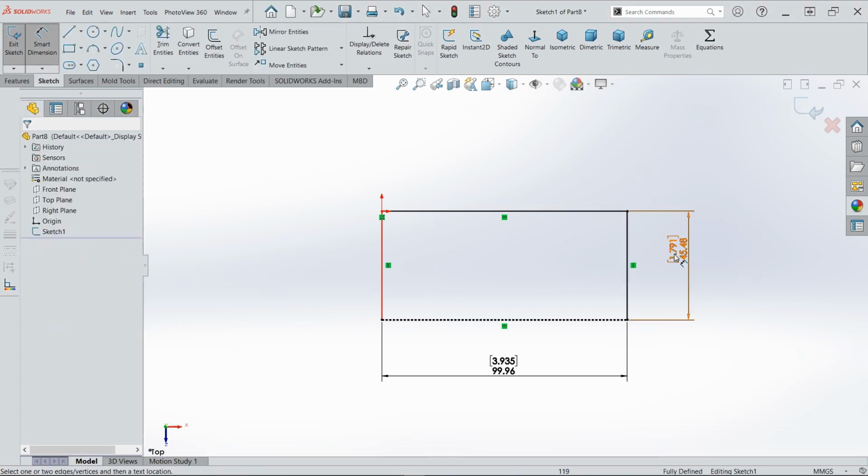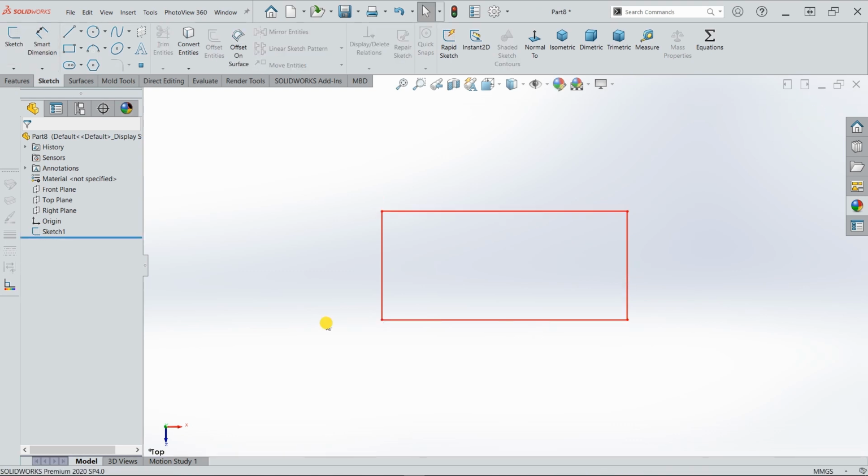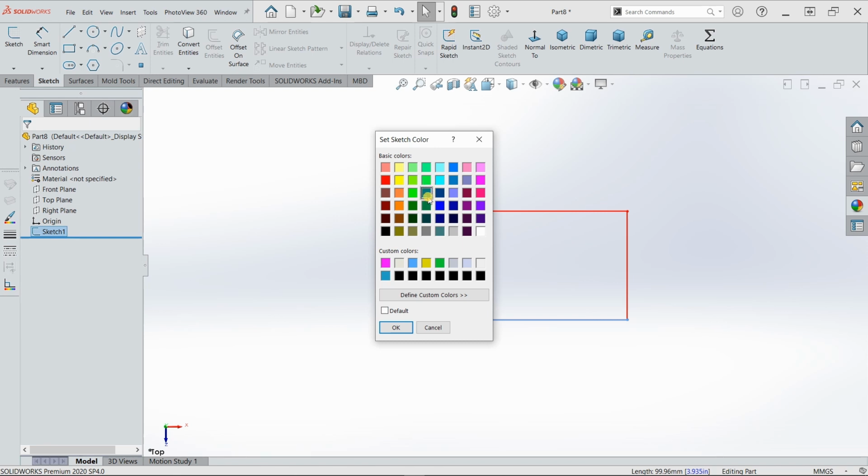So let's say we are creating a complex geometry. This is one way that you can define certain things in SolidWorks, by simply changing our sketch display, and if we exit this, everything will be red. You can even come here, select this line outside of the sketch itself, and make changes to it.